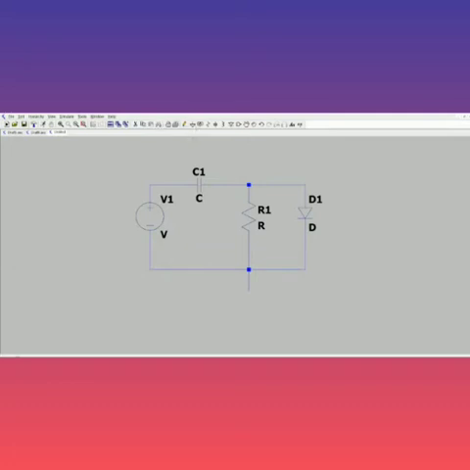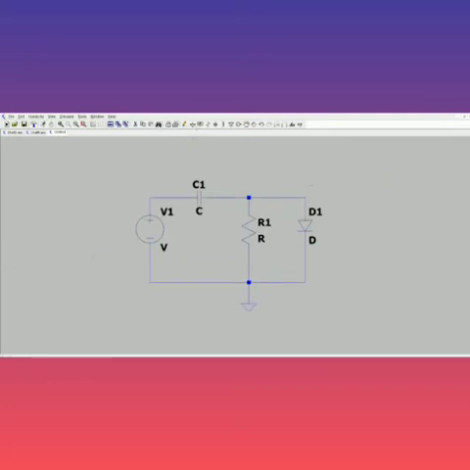Now take the ground and place it here. So I've placed all the components.